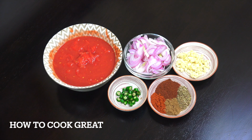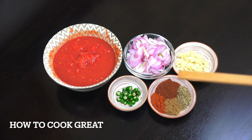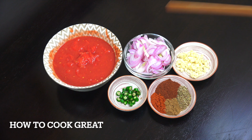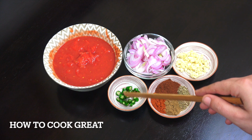Okay, so what I'm showing you here are the basics. You're going to need these. So 1 can of tomatoes, that was a whole plum tomato. Crushed it up with my hand a little bit. 1 cup of onion, 2 tablespoons of garlic, fresh chili.